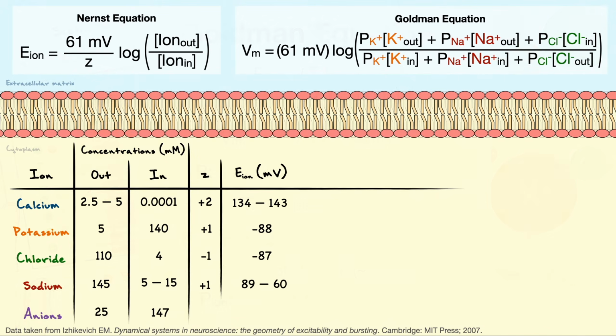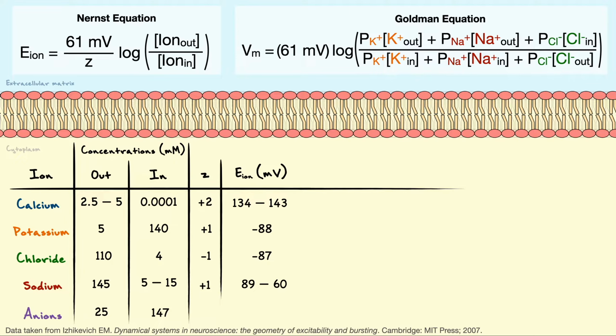Now, back to our system, you can see in the right corner that I've written the long form of the Goldman equation and that I've simplified it in the same way we did with the Nernst equation by assuming a temperature of 37 degrees Celsius and changing the natural logarithm to a base 10 logarithm. You will notice that the concentrations for chloride are inverted. This is because the valence of chloride is -1, so with the properties of logarithms, we can invert the numerator and denominator to get rid of the negative.